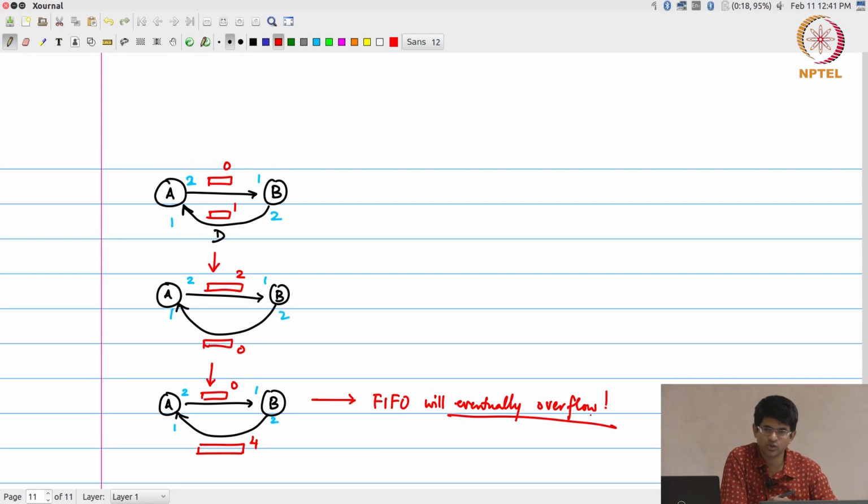So even if I say, okay, I'm not going to execute both the B's at one time, it doesn't matter, there's still one token sitting on the A to B edge. If I carry this on for a little while, eventually I will definitely hit a point where both those FIFOs are growing without bound. So I will never be able to keep this under control. In other words, this is one possible KPN, a Kahn process network, but it is invalid because it can result in unbounded growth in the FIFO sizes.